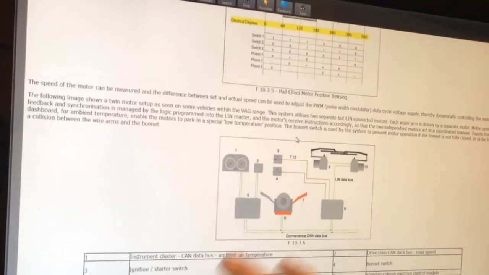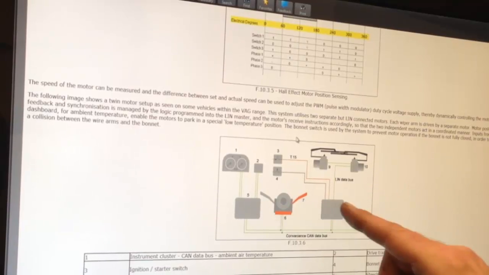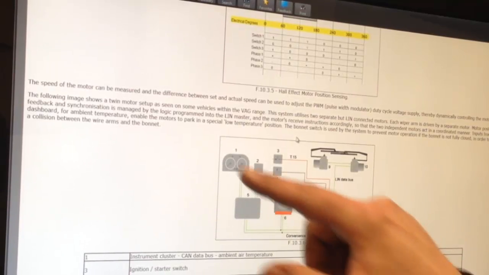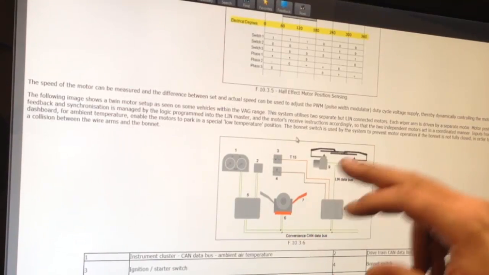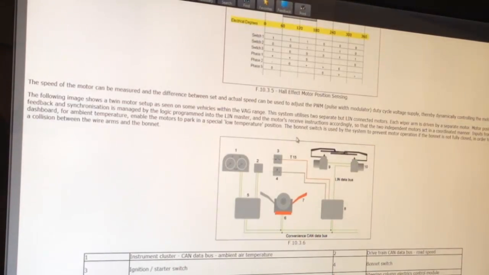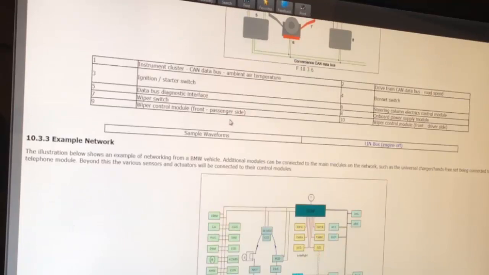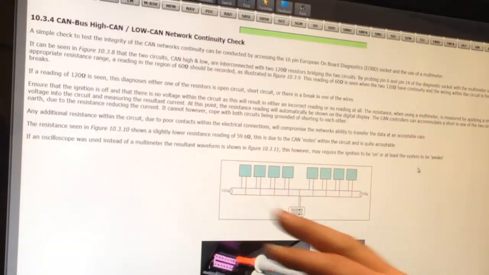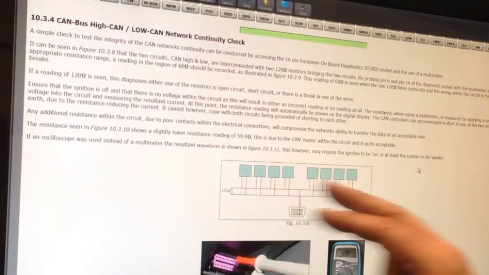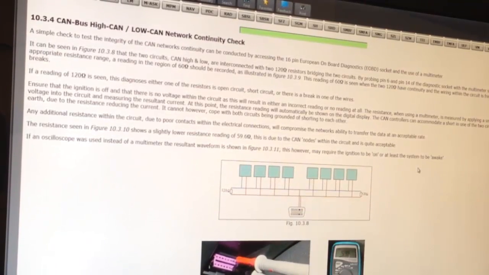If we scroll through the LIN, here's a bit about body control. Actually, this is very similar to the one we've got with body control, central convenience, the stalk in the instrument cluster, and the wipers. This one's slightly different in that it's using LIN to drive the wipers, but the principal operation is very similar. And then we've got some network diagram and really of how the system works, how it's connected up, and some of the stuff we've been through.